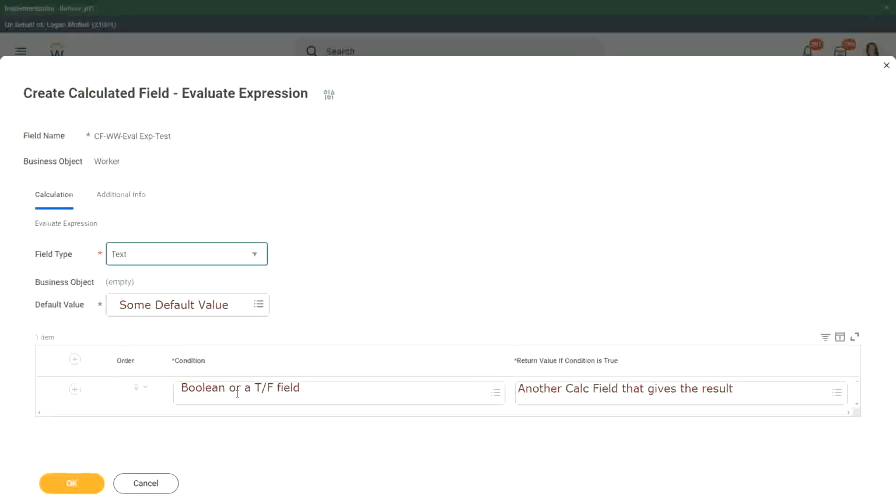Because then that reduces a lot of calculations and it makes your overall performance much better. So that is what you should aim for.